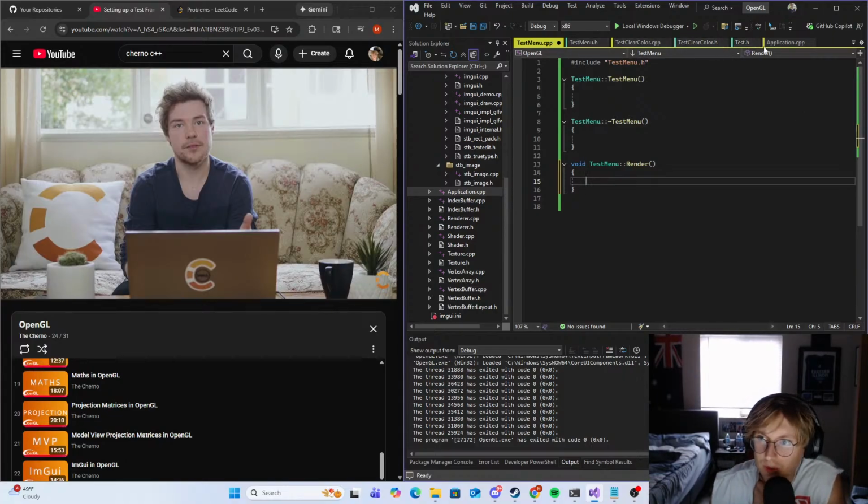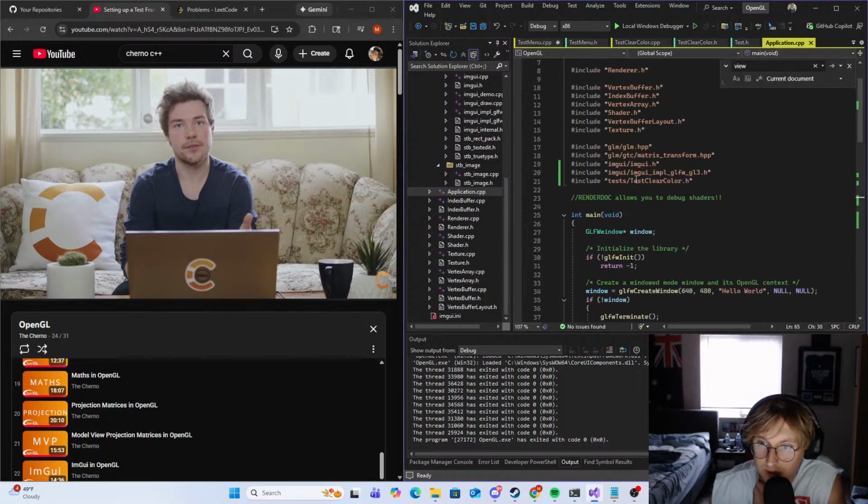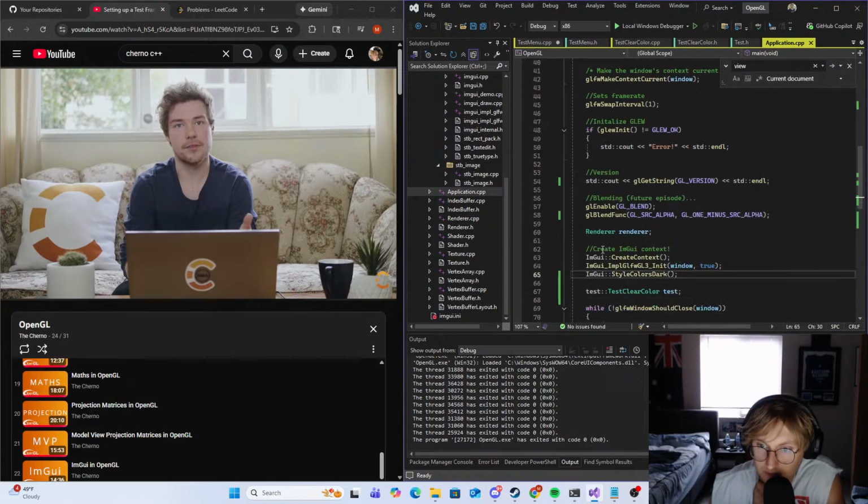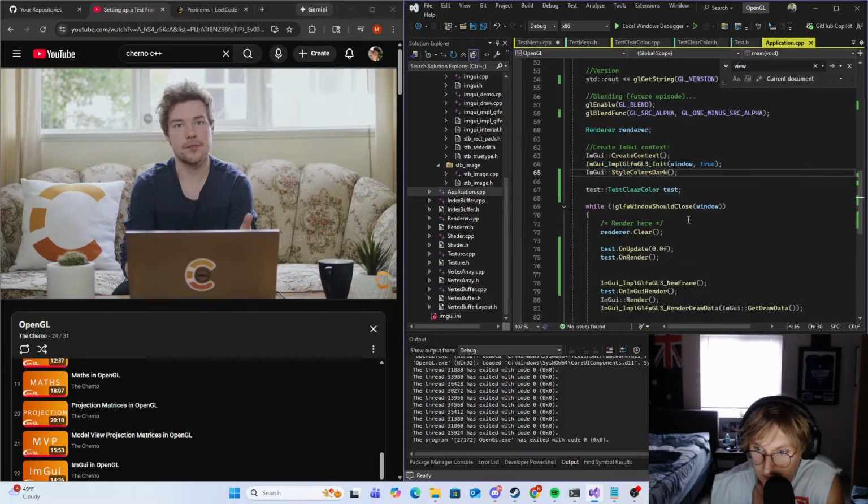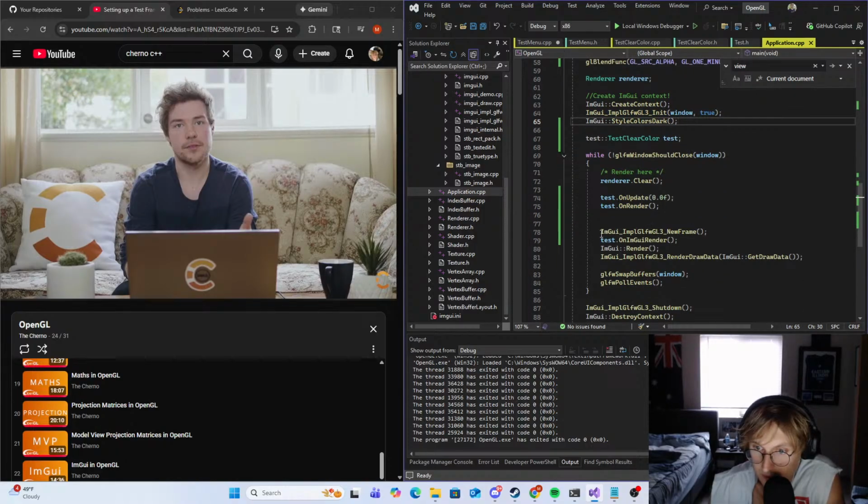So let's take a look at some of the code we got in application right now. Where's our GUI code here? Create the GUI context here. I assume this creates the window. Styles colors dark. Okay. And we have new frame code, and then we render here, right?